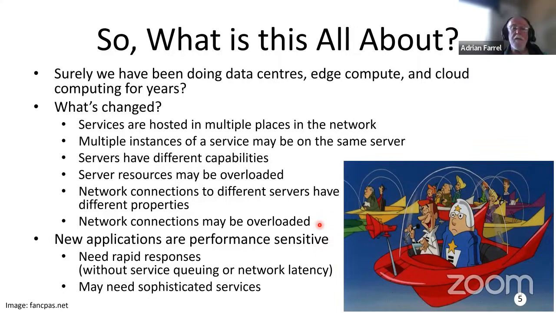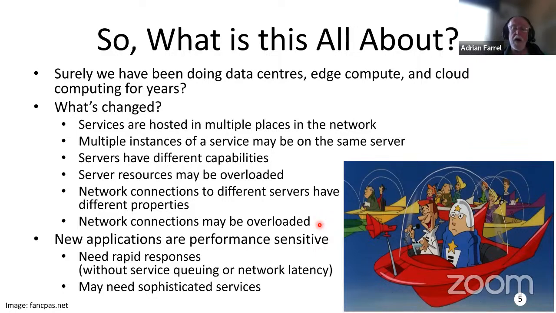Furthermore, there may be multiple instances of a service on the same server attached to the network. And those servers may have different capabilities. Some may be really CPU rich, some may be quite weak, but still capable of providing some services. And of course, server resources may become overloaded over time.